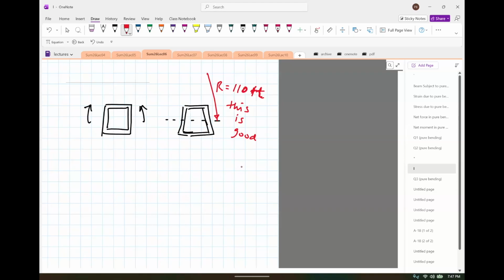In fact, if you see physically that something is bending too much and the radius is short, you'll be very nervous. But the fact that it is not bending that much, the radius is 110, it's a good sign. So I would say this looks safe to me. So there are some things you want to care about when you have these numbers. Don't just see an answer, don't buy it. You have to think about it. Does it make sense or not? Especially when values are too high or too low.